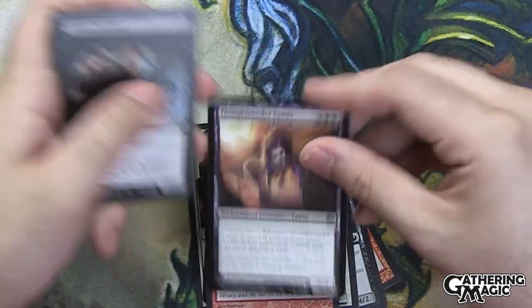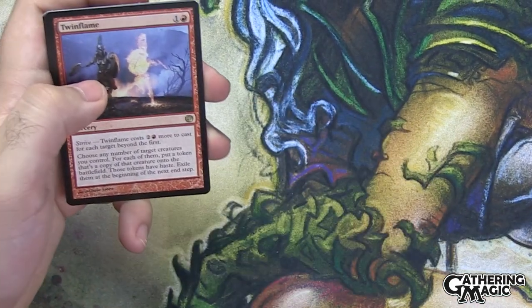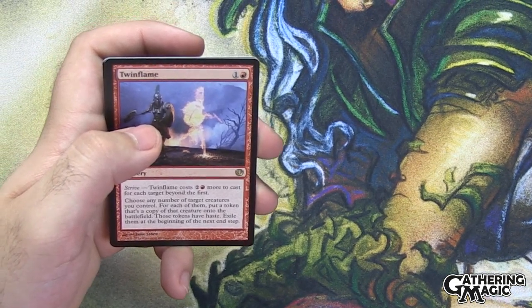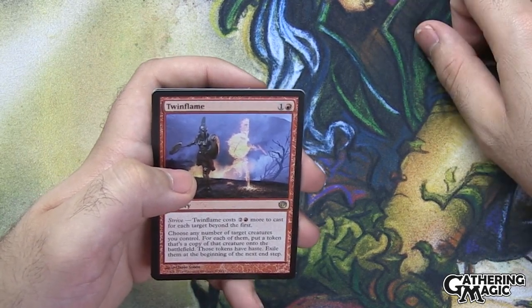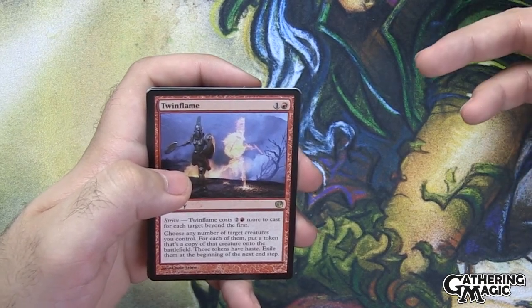Riddle of Lightning, Thought Render Lamia, a Fellhide Petrifier, and a Twin Flame. It costs 1 and a red, and it clones a creature that you control, and it's only for that turn. I'll read what it says. It's 1 and a red, sorcery, Strive. It costs 2 and a red for each more target, and you choose any number of target creatures. For each of them, put a token that's a copy of that creature onto the battlefield.